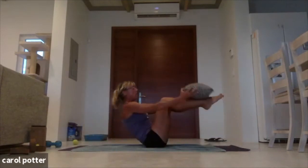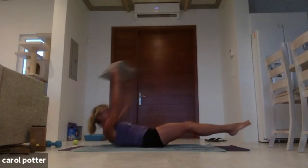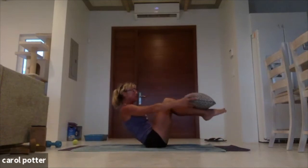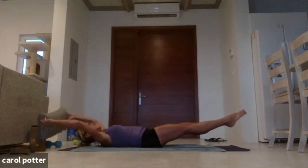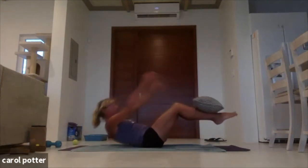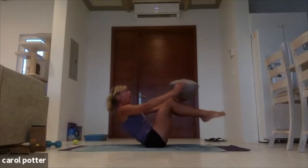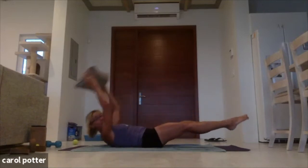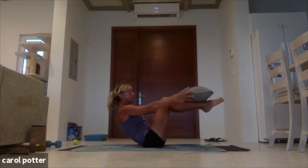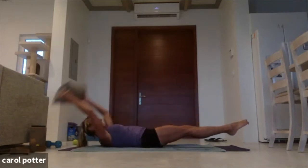Lift, drop that pillow, release down. Lift up. Woo, that's one. Here's two. Here's three, maybe we do 10. Oh, and lift. Woo. There's four. Release. And lift. Extend. Five. Whoa. Lift up, extend. Six.